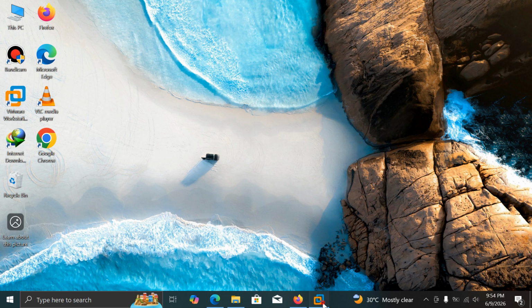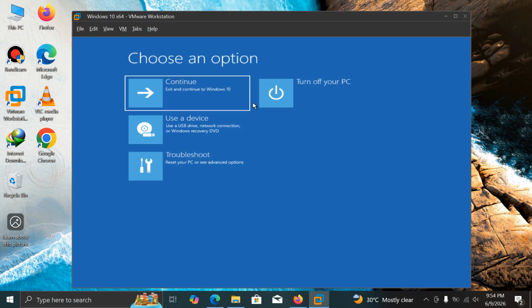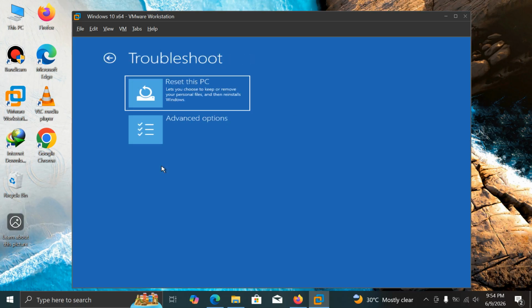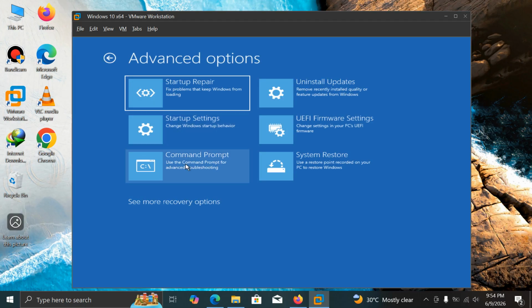So you can see that menu like this. There are 4 options there. First, in this situation, you need to restore clean registry hives from the RegBack. To do that, you need to open the command prompt in this troubleshoot menu. Go to the troubleshoot option, go to advanced options, select command prompt.